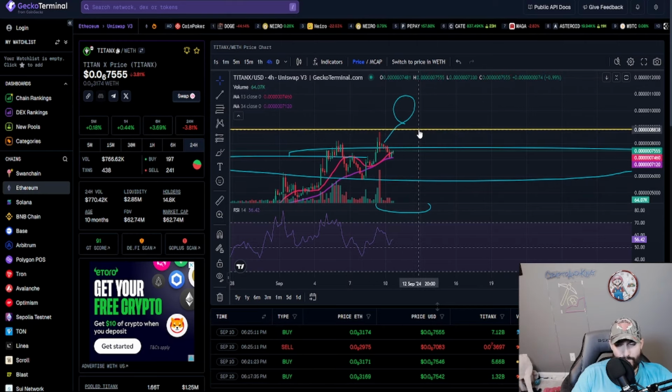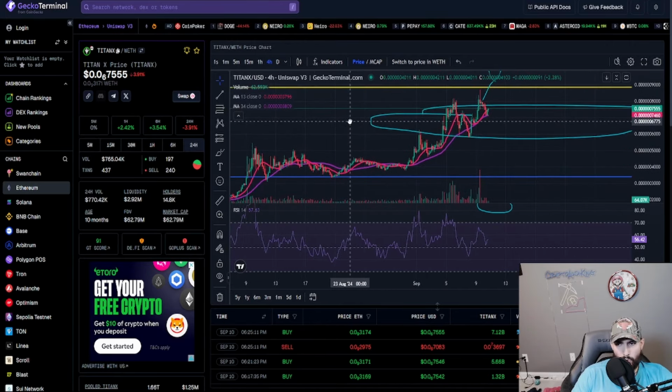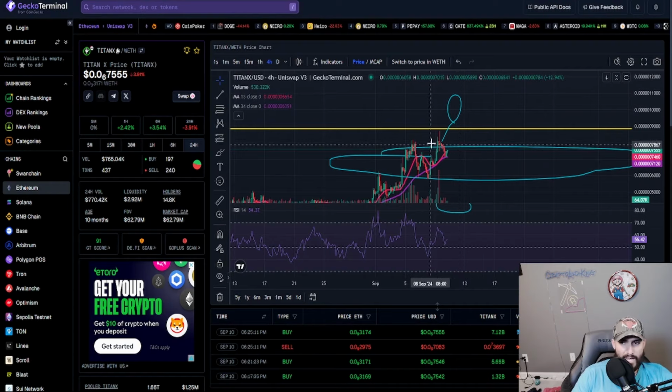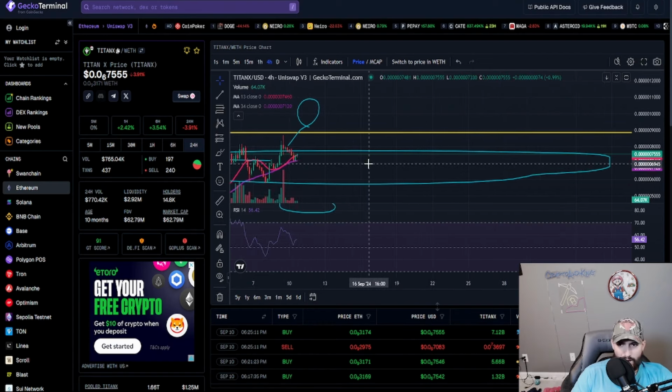Technically, this is spot on. This right here is a rejection. That's why we saw this pullback here. It can't be perfect, right? It cannot touch exactly my line, but it's pretty close. Normally, whenever support and resistance happen, they tend to happen really close to each other. So right here, this wick is super close to my resistance line, and since it didn't break through, it got rejected and dropped back down. So I should have taken that into consideration.